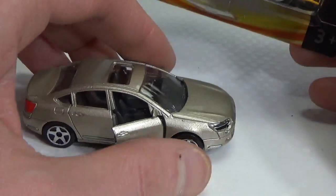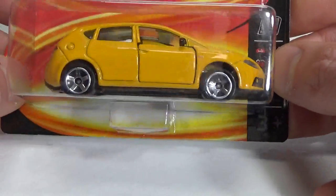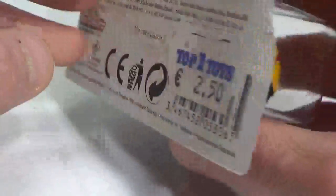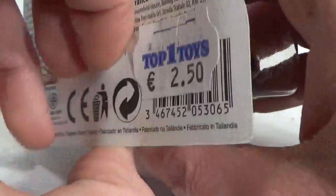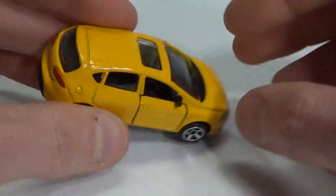And then the last one is the Seat Leon Cupra, Spanish car. My brother has one of these, the most recent version of it, station wagon. A very powerful car.